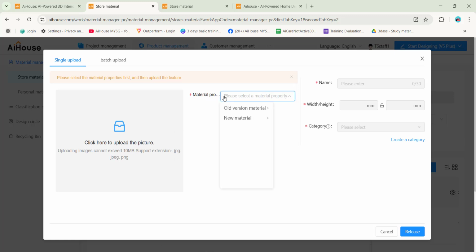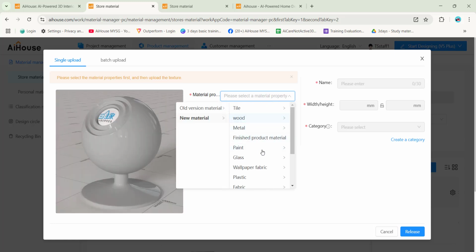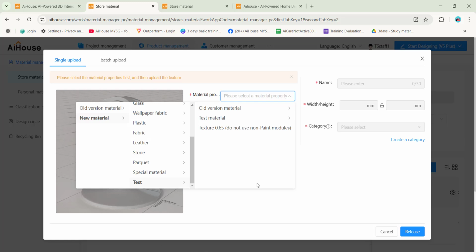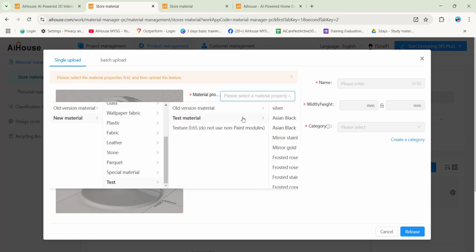Okay, this one I'll start it for new material, test material, and put it as for self-luminous.